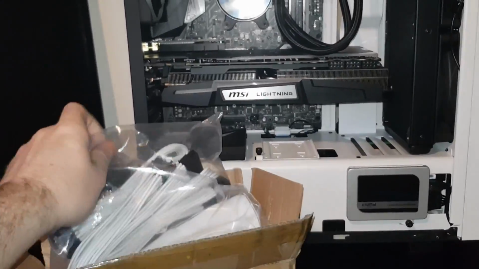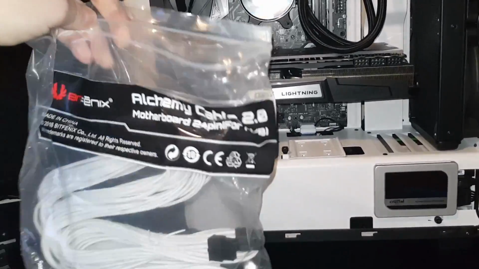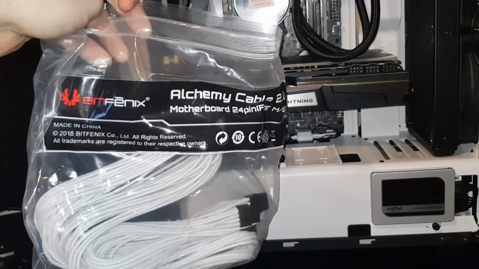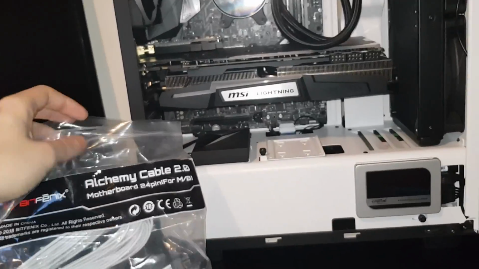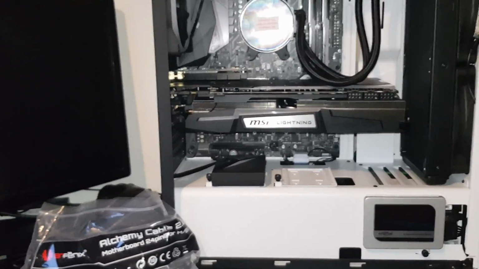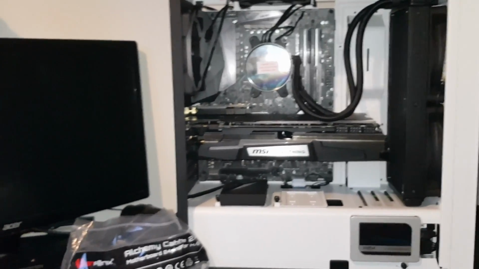As you can see, there goes the box. There are the cables. It doesn't mention whether this is the correct cabling kit, because they've got the little codes on it, like SSC is the one for the Seasonic power supplies.